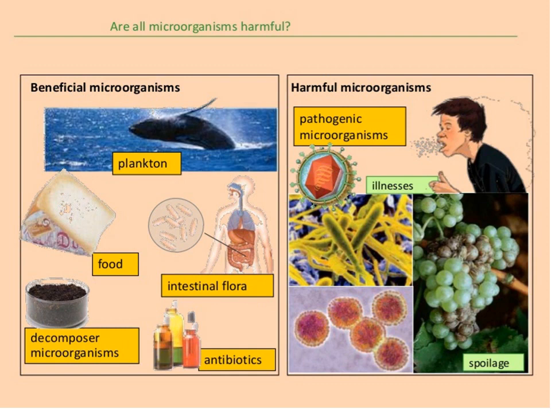Now when we talk about harmful microorganisms, they cause illness, they are pathogenic, they spoil the fruits, they spoil the vegetables. Okay, so this category of harmful microorganisms, you have already known about. That's how the dengue virus has been responsible for killing so many people, and how this coronavirus is killing so many people throughout the world.